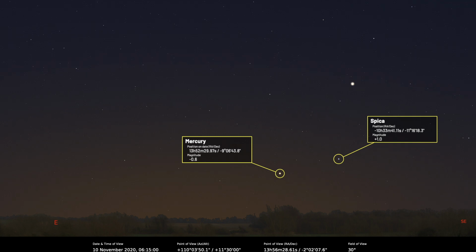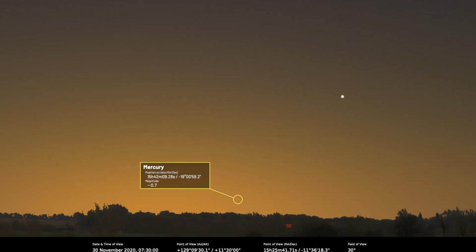No, it's not. So there is a good chance here that you can grab an observation of Mercury before we lose it again, because it moves quite rapidly. And by the 30th of November, actually, it will rise just 1 hour before the sun. So we've only got a short window to try and grab it, but it's worth doing if you can. But it does get brighter at that point as well, doesn't it? It's about Mag minus 0.7 at the end of the month. So good opportunity for seeing Mercury this month, I think.